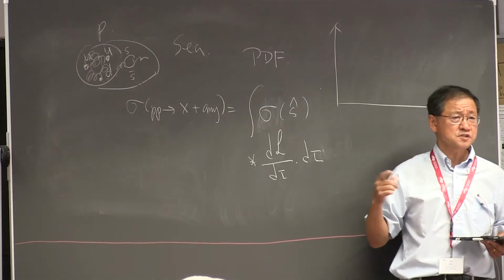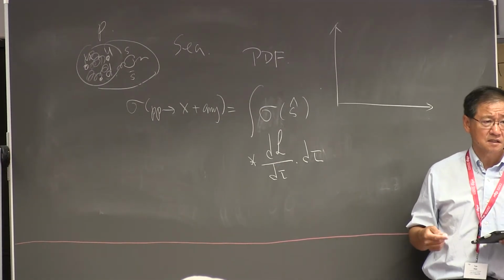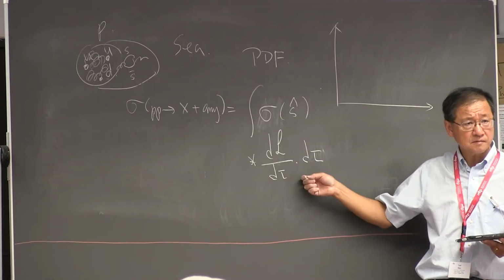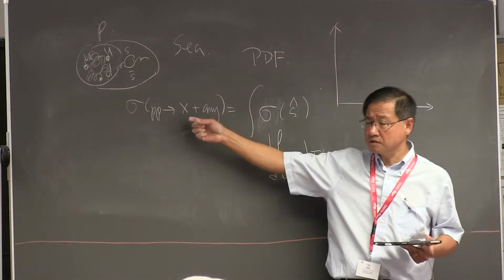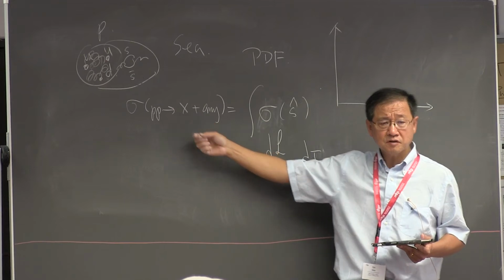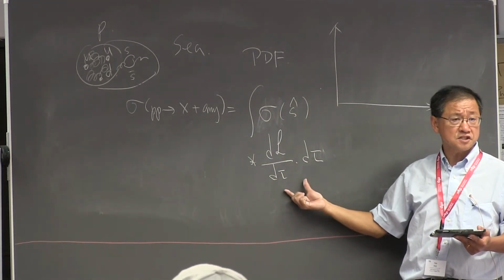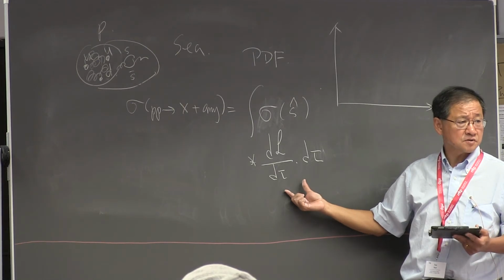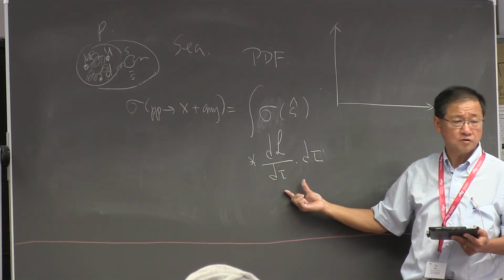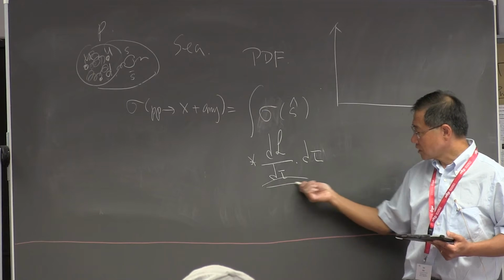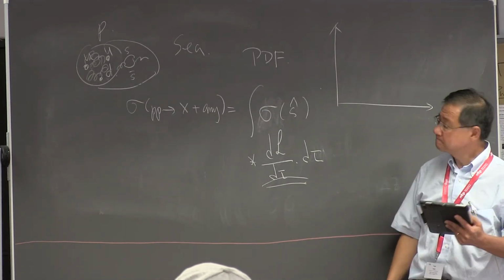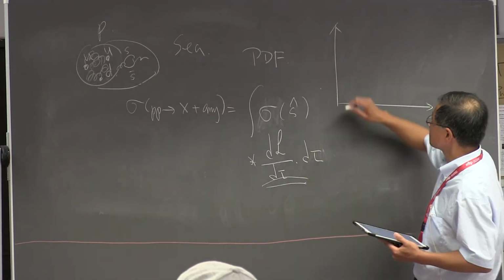In e plus e minus it is so simple, I did not have to be that rigorous. But it's the same reason. When you calculate the cross-section or events, you need to calculate that sub-process cross-section coupled with the energy distribution, the incoming energy distribution, the luminosity spectrum. This is what we call the partonic luminosity distribution.